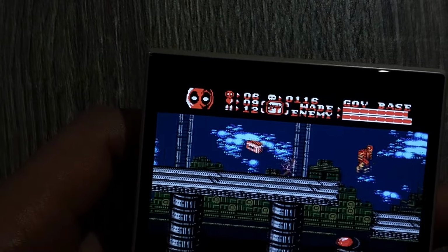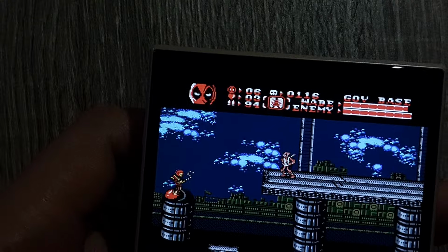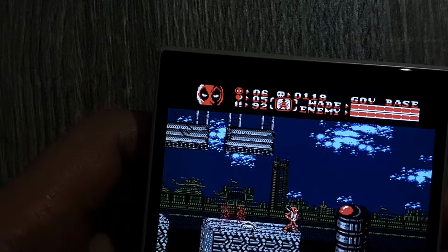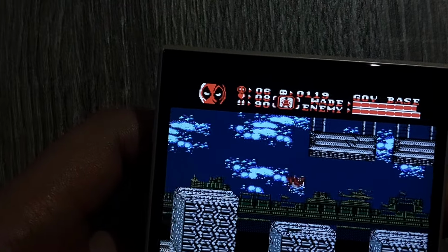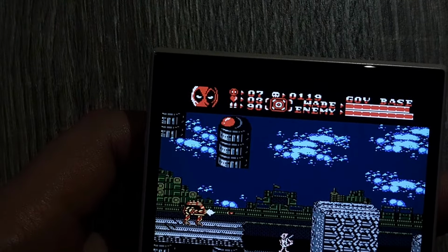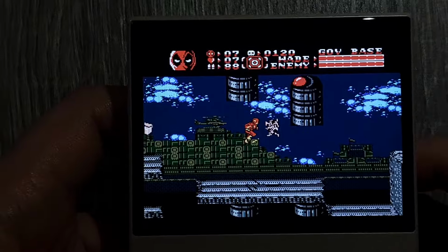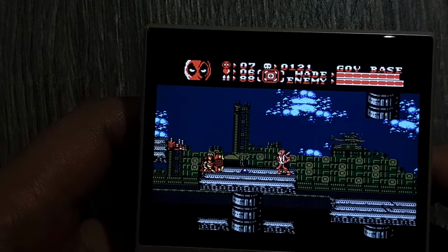Was that the flash? That's the flash, right? Isn't it? You see that? That was definitely the flash. Alright. I'm gonna have to start pausing this game. What is that? That's a car. Alright. And what is that? I don't recognize it. There you go. That is the flash, right? In a Deadpool game. Alright.